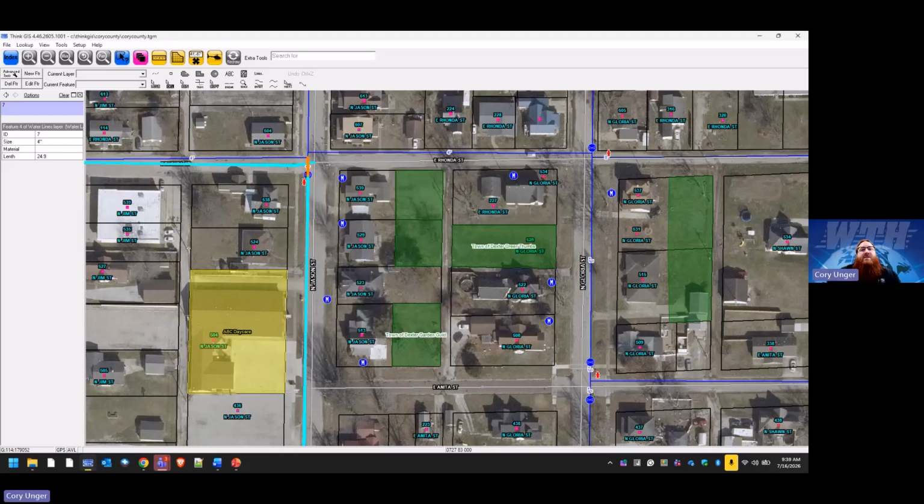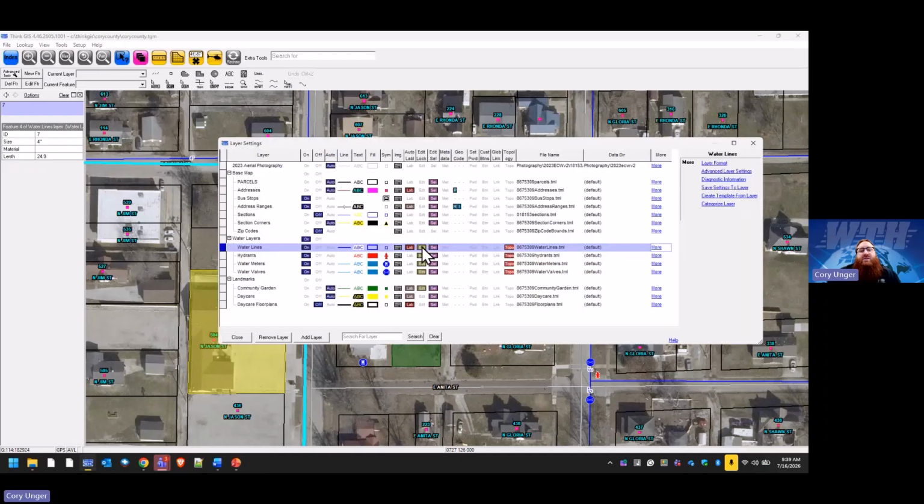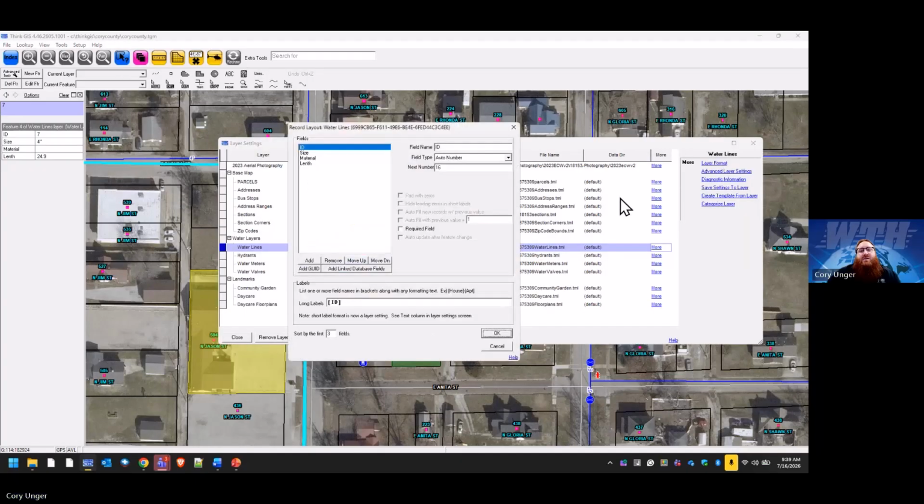Let me see if there's any other ones. There's one more thing that I want to show you inside of here. Something we're going to be touching on later, but the long labels. This area should normally be filled out with something that's useful. The ID isn't maybe the most useful. Water lines maybe aren't the best example of this.